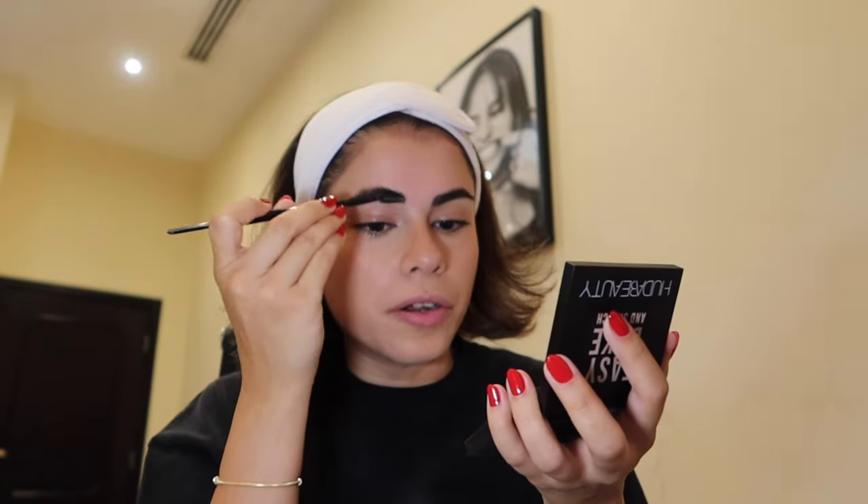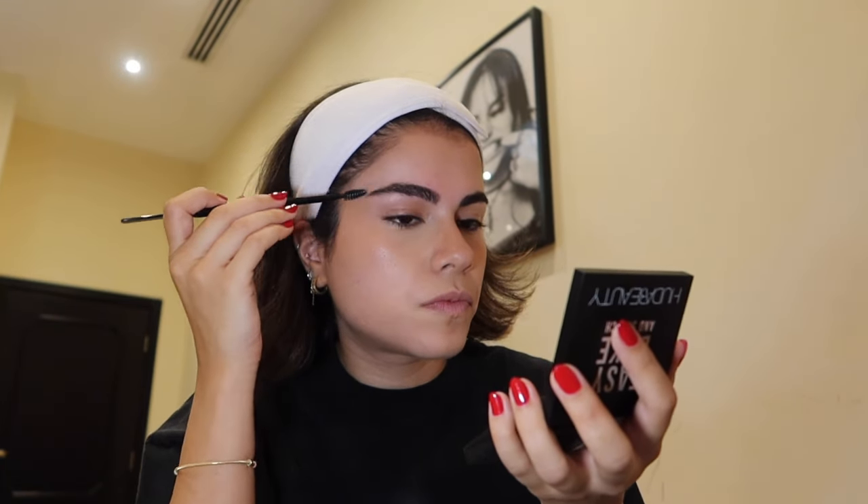Eyebrows. So she's doing her eyebrows and filling them in. I'm not going to do that because I don't have anything to fill my eyebrows in with, and also my eyebrows don't need more filling than they already have. So I'm just going to do her brushing technique. She brushed upwards and then did a little skirt, and I believe she's using her eyebrow gel. I'll be using the Anastasia Beverly Hills Brow Freeze Gel.